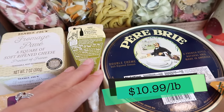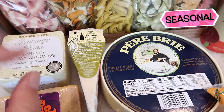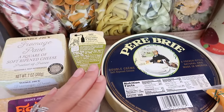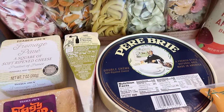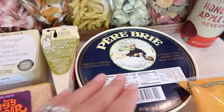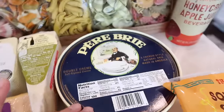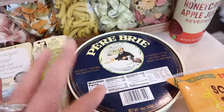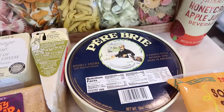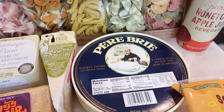I've talked about the Creamy Toscano Cheese Soaked in Chardonnay Wine before — I couldn't leave it out of this haul. This is one of my favorite cheeses. I bought one a couple weeks ago, it's gone because we ate it, so I got another one before this disappears too. This is my favorite cheese that Trader Joe's sells. Now, there's also a brand-new Brie — the Perret Brie. Something I will say: this is a double cream Brie, not a triple cream. Triple cream is going to be the creamiest, smoothest, most delicious. Double cream is good, just not the best — I'm going to keep it real like that. We're going to try this in the taste test.